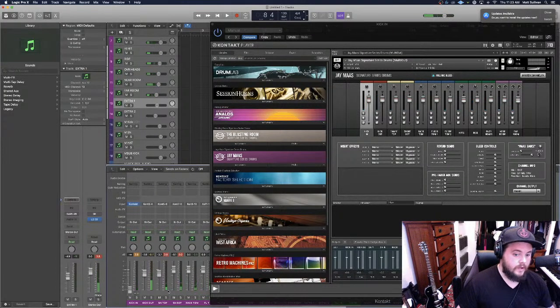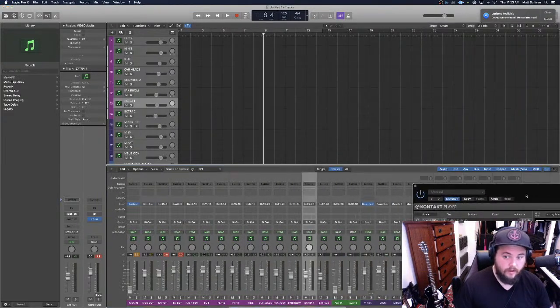The reason you hear kick in all of these is because this mixer is like there's a real drum kit in the room. When the kick hits, you're going to hear it in all those other mics. So you can accordingly balance all that stuff in there. And then literally you just go down the line.